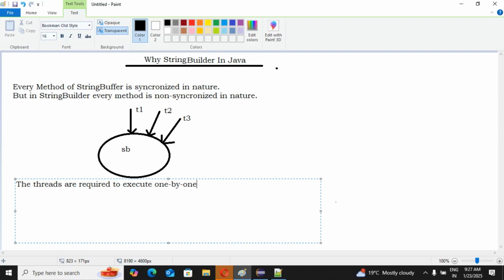Due to which the waiting time will increase, and their performance will go down. That is the issue in StringBuffer.